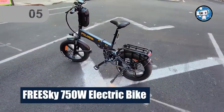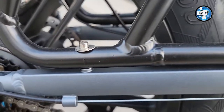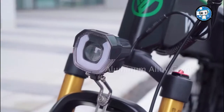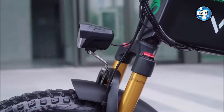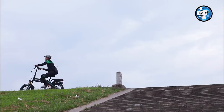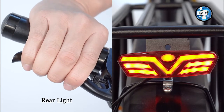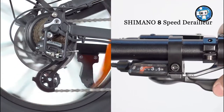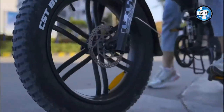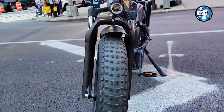Number 5: FreeSky 750W Electric Bike. The 750W high-speed brushless rear hub motor provides the e-bike with strong driving power, reaching up to a maximum speed of 25 to 28 miles per hour, and can climb 15-degree hills — enough to meet your daily commute and holiday travel needs. Equipped with a large-capacity Samsung battery with 4–6 hours fast recharge and 1000-plus charge cycles, the fat tire electric bike can cover a range of 25 to 70-plus miles per full charge. With 20x4.0 puncture-resistant fat tires and full-suspension shock absorbers, the electric bicycle can be ridden smoothly on rugged terrains, beaches, and snow.